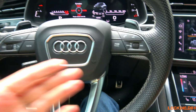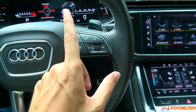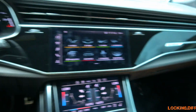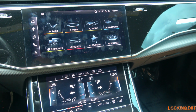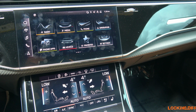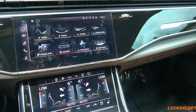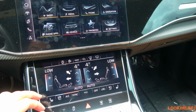Relatively simple steering wheel. I mean, everything's pretty self-explanatory. Track selection, audio, Bluetooth, voice assistant, and then again your options to control this display over here. This 2-screen thing over here might confuse some people if they're new to dual screen cars such as this. Otherwise, if you're coming from like a new Chrysler, let's say, or a new Jeep product, or Grand Wagoneer, for example, you might actually be familiar with some of this stuff. It's not the same, but it functions very similarly.